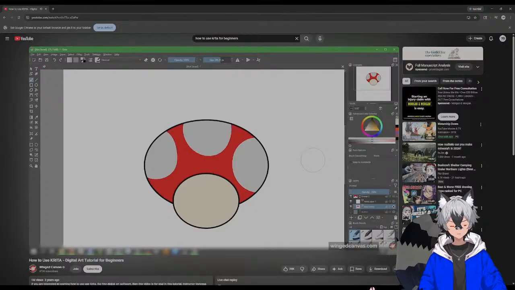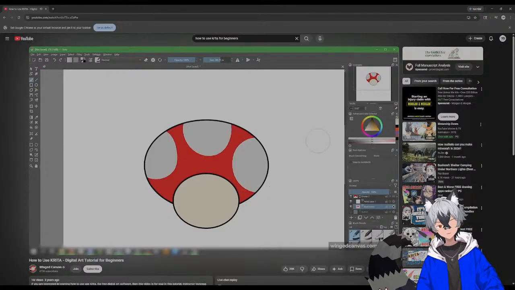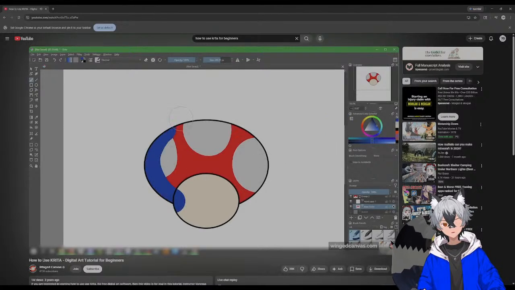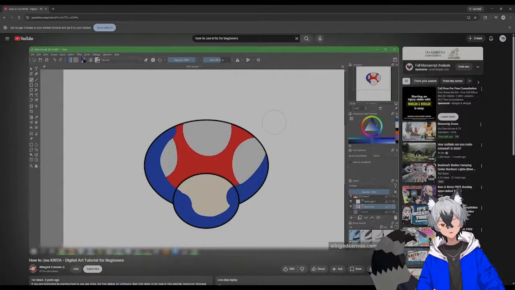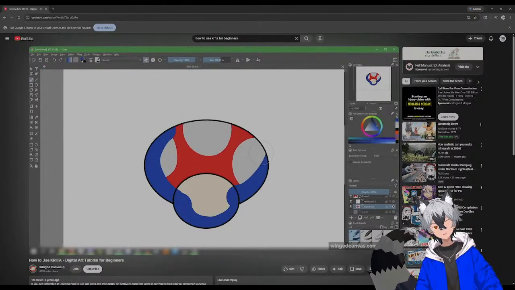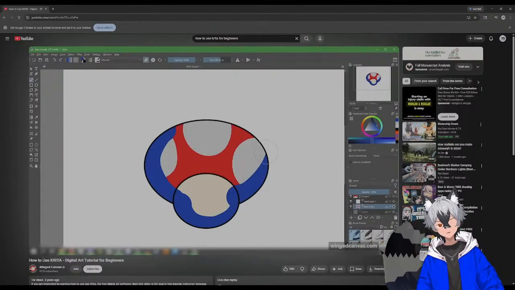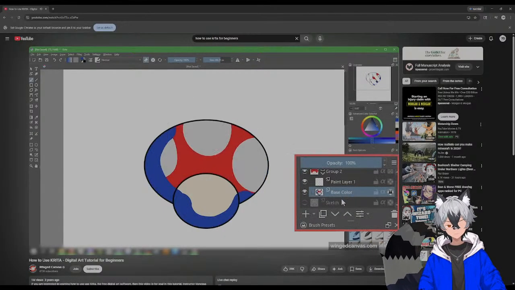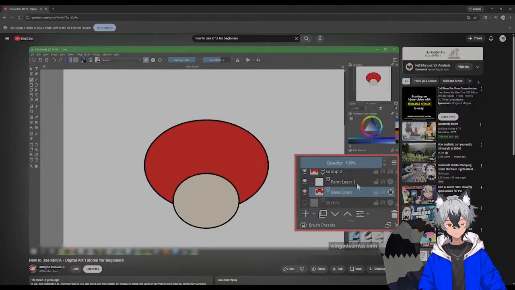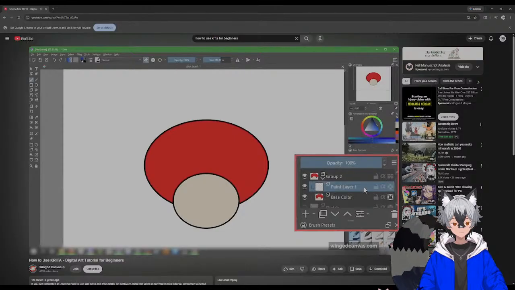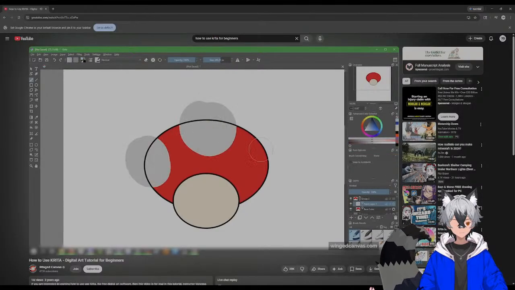However, if I want to add shading to the polka dots, but maybe I don't want to add shading to anything else, like say for whatever reason I want to add blue shading, it's a little bit difficult since I'll be coloring on all the colors. To make things even more complicated, if I wanted to erase something, like if I wanted to make these polka dots smaller, it'll just end up erasing everything because we're all coloring on the same layer. So that's not ideal. So what do we do? Make a new layer above our base color, make sure these layers are in a group like we did before, and on our new layer, we're going to add our gray polka dot color.